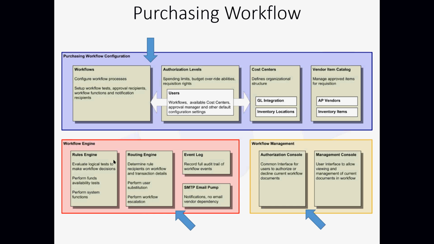And so the bottom end is these engines go through and they're following the tests that you've set up in there, and they move through the various routing. So if it's a fixed asset purchase, it needs to go to somebody different than just the regular purchasing. And the other side of it is actually the event logs and tracking all of the transactions. So when was the requisition originally put in? When was the first approval approved?